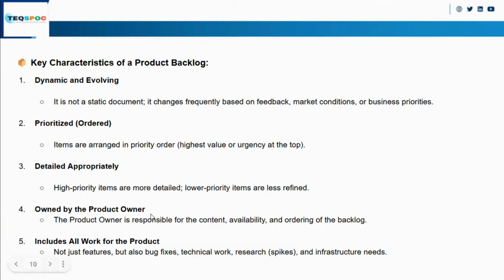A product owner is responsible for managing the product backlog. In product backlog, we have not only the features, it will have bug, story, task, technical work, research work that is spike, and infrastructure needs.